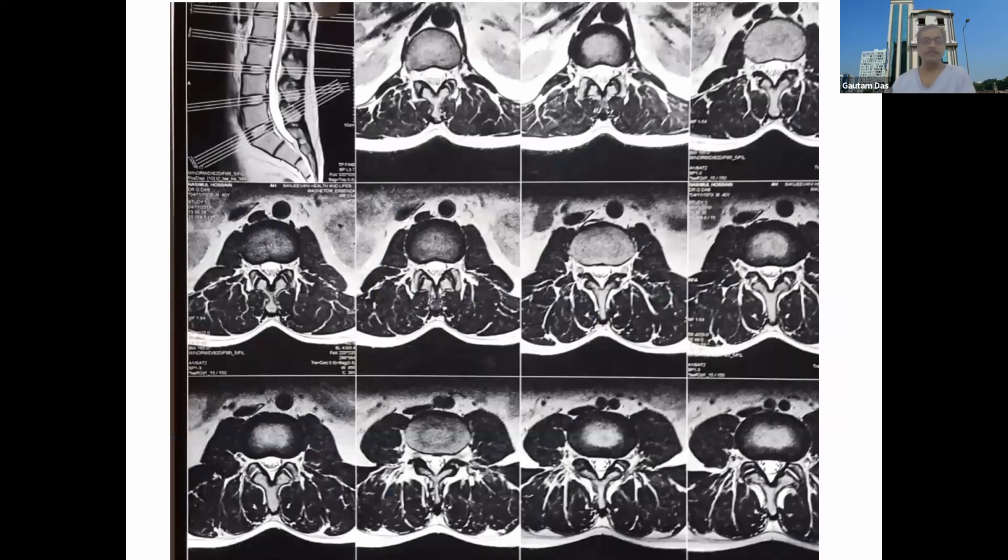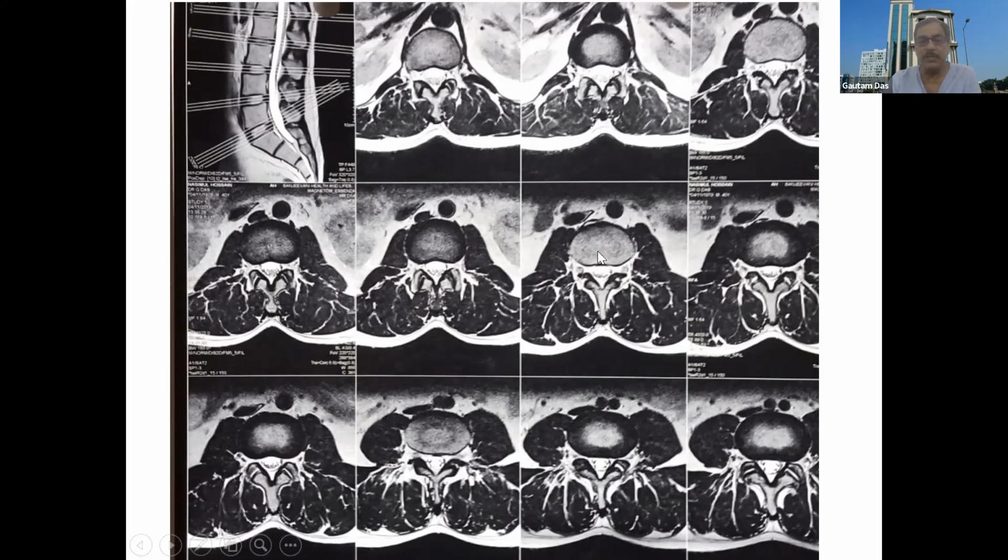Now look at this. This is a very nice image. You will be getting this kind of transverse image very often. So these are transverse sections, and you see that in each section there is a line, and these lines are named 1, 2, 3, 4, 5, 6. At the corner of the image, you will be seeing the image, so you have to match it, to see exactly where this section is taken from. Then only you'll be able to understand which level it is. Right? Now, I'll be showing you some images and discussing.